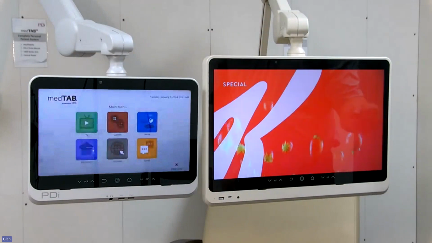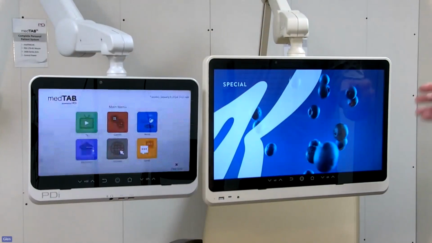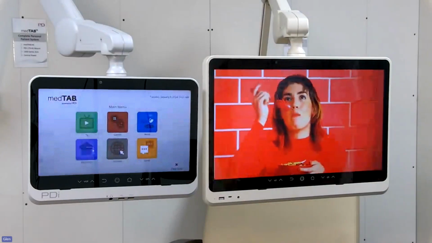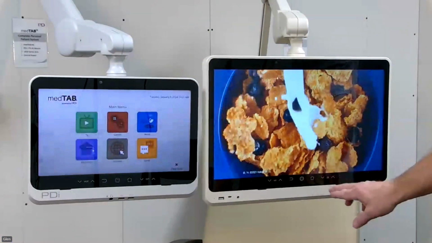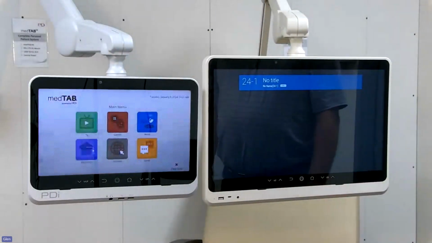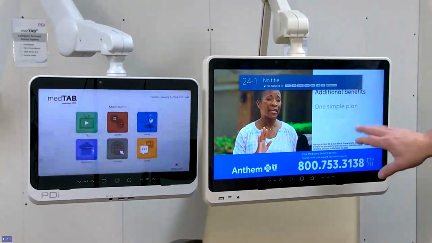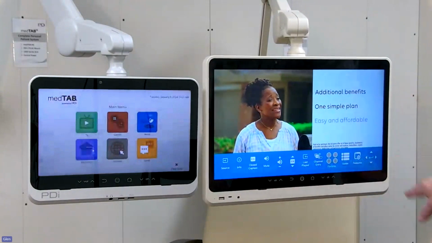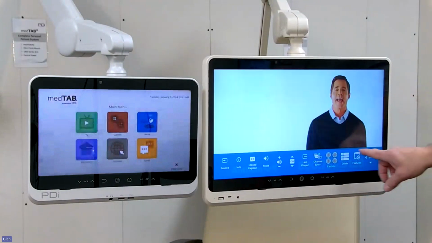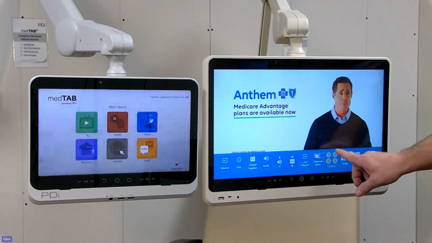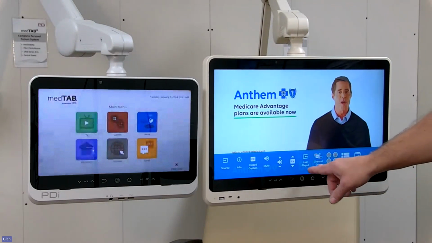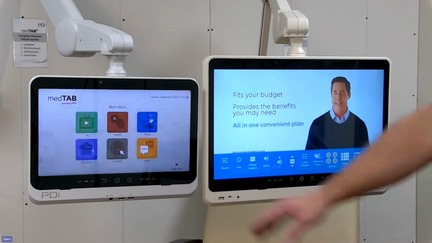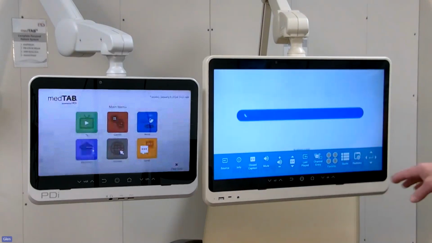Obviously, much larger screen. A clear, bright, crisp picture, and the full HD panel. We have full controls here, channel up and down. But at any time when you touch anywhere in the screen, it brings up a sub keypad. This is all touch screen. You've got features, guide, favorites, channel entry last, channel up and down, volume up and down, mute, closed caption, info, and source. And you'll notice some of these are new.